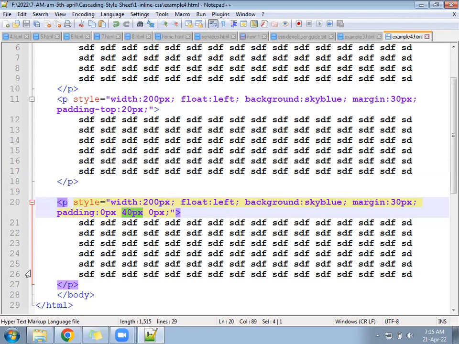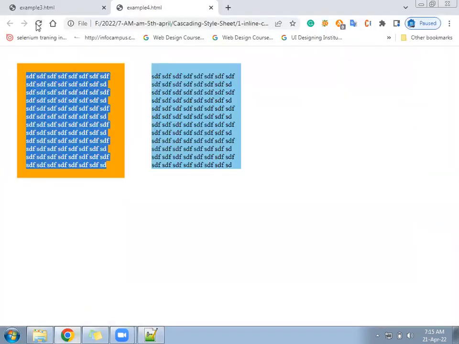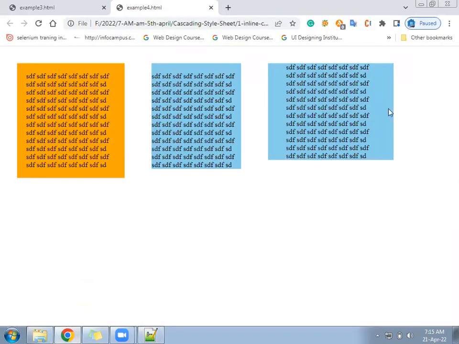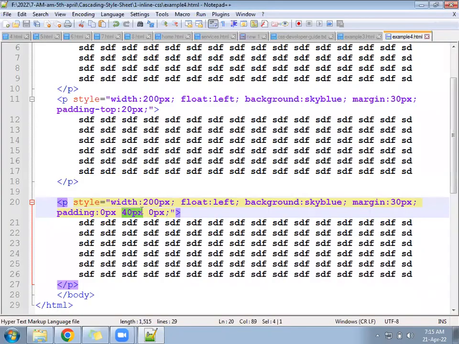Okay, ready. Now let us come and check once what is happening. In the third paragraph, you can see the gap we have from the left and from the right, while top and bottom we have no gap. That is because of padding. You can apply here 5 pixel from top and 5 pixel from bottom, and then check.